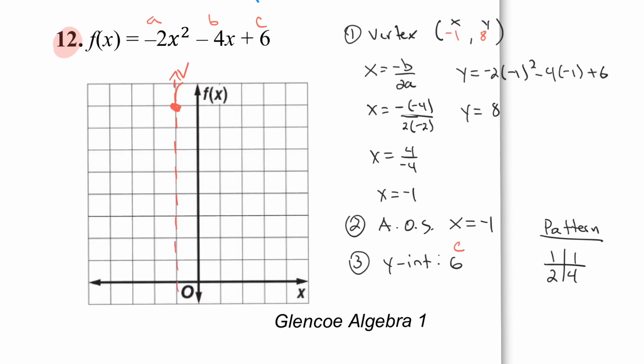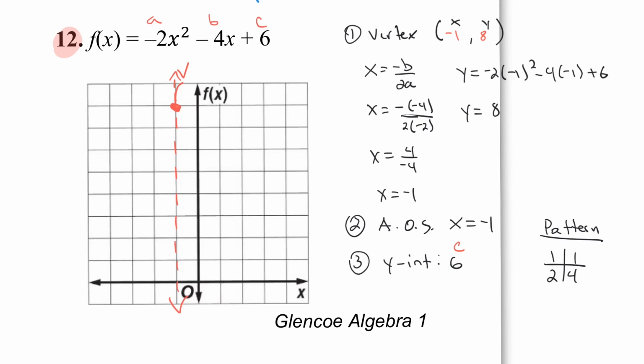And it's very important. It's going to help a lot if you guys know the direction of the parabola. A value is negative. We have a -2 for a. So since it's negative, my parabola is going to go down. You guys will have a U-shape upside down. My y-intercept is +6.